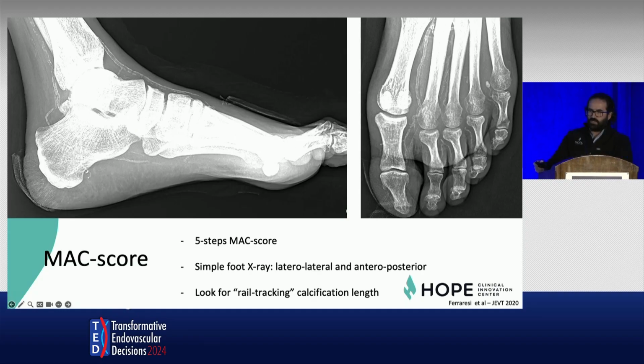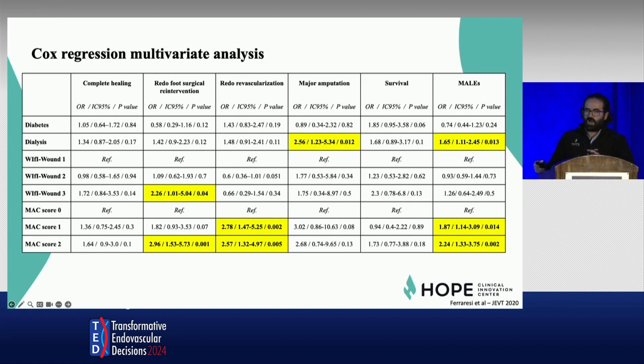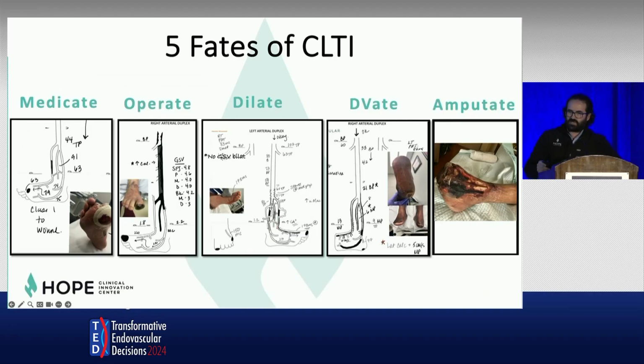with severe pain. So when you're seeing these calcium patterns, chances are that those patients are going to require a lot more interventions. As you see in the redo surgical foot reinterventions, these patients with high MAC scores have redo toe amputations, meaning you're going to cut back 1, 2, 3 toes, TMA, BKA, and redo revascularizations that you didn't intend to do from the get-go, repeat intervention. So there's a necessity for these patients to get something else, and all of this can be somewhat identified on the front end if you put a little more effort into the preoperative assessment.